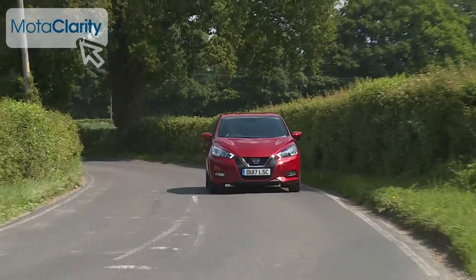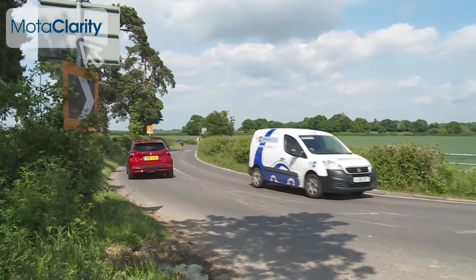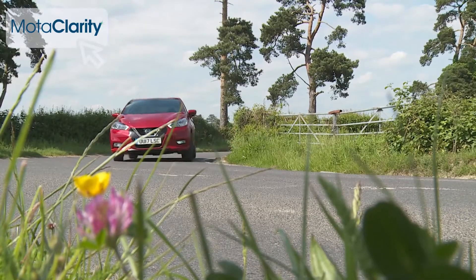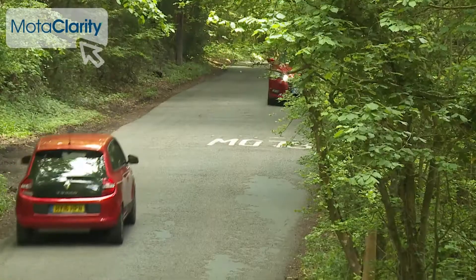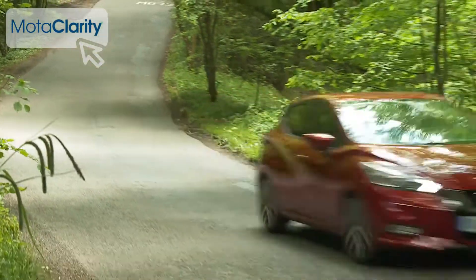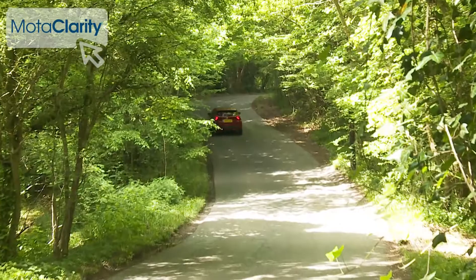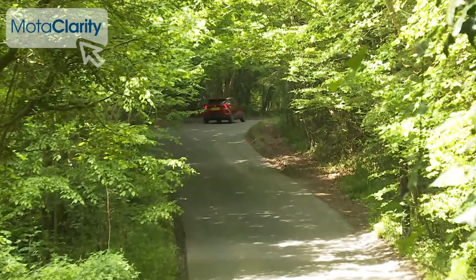What certainly isn't typical in this segment is the level of electronic sophistication that this Micra delivers as standard. All models get Nissan's chassis control package incorporating active trace control, which helps corner turn-in, and active ride control, which calms the body pitching you'd normally get over sharper bumps. Both systems use automatic and very subtle brake application, giving a more fluid, flowing feel to the way this Micra progresses down the road.